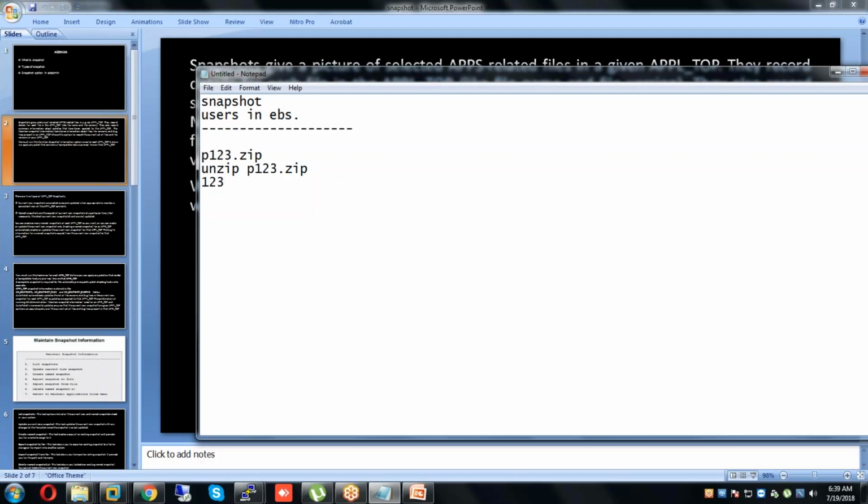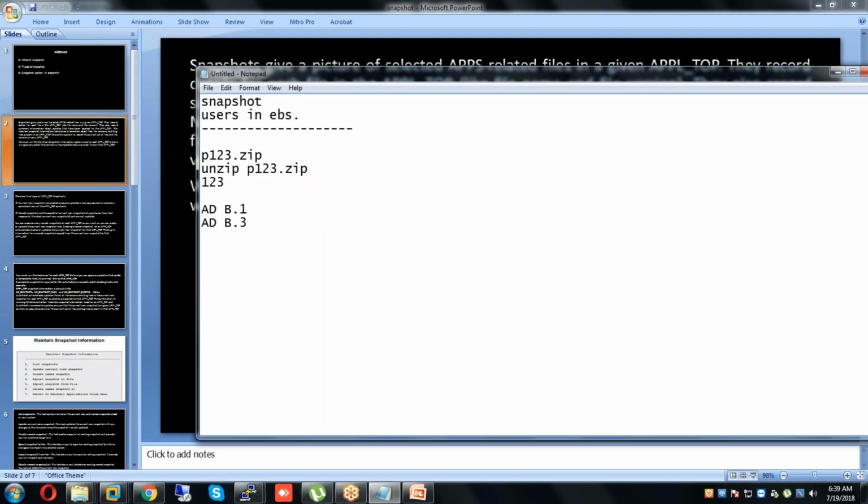Basically, whenever we apply a patch in Oracle Applications, it will upgrade some files. For example, our AD version was b.1 and we applied one patch. After that it became b.3.